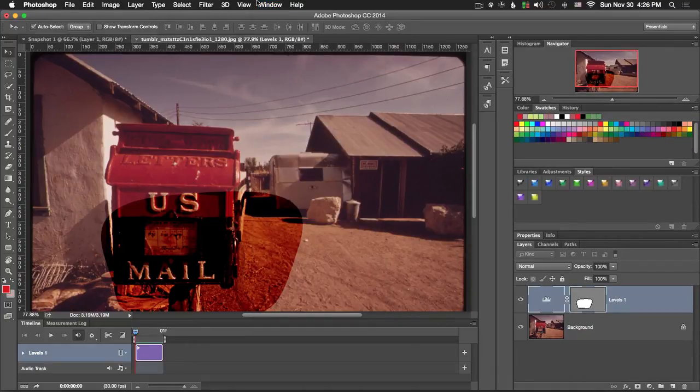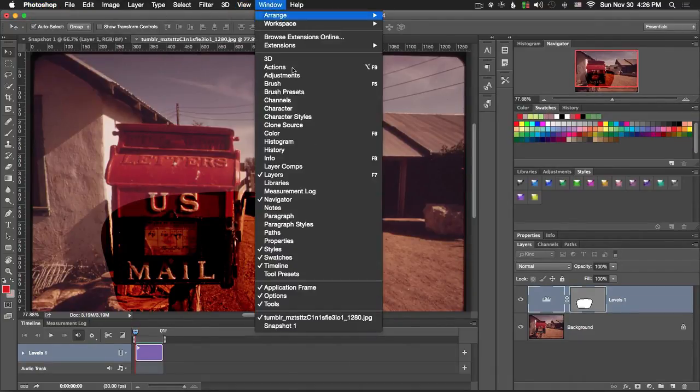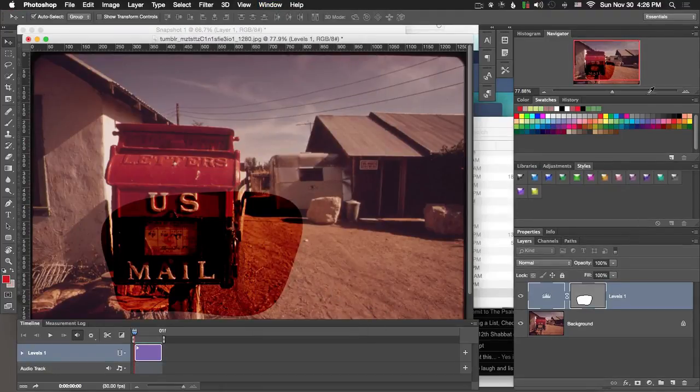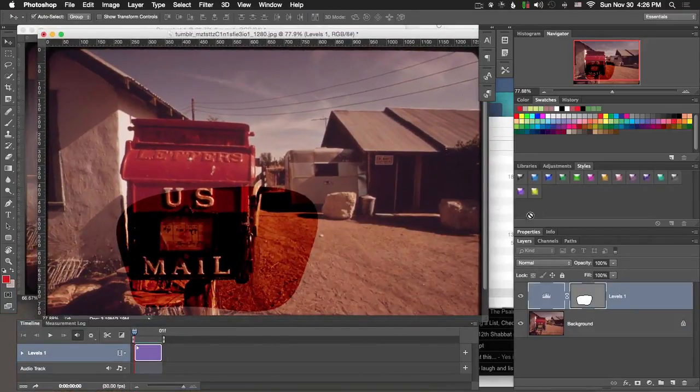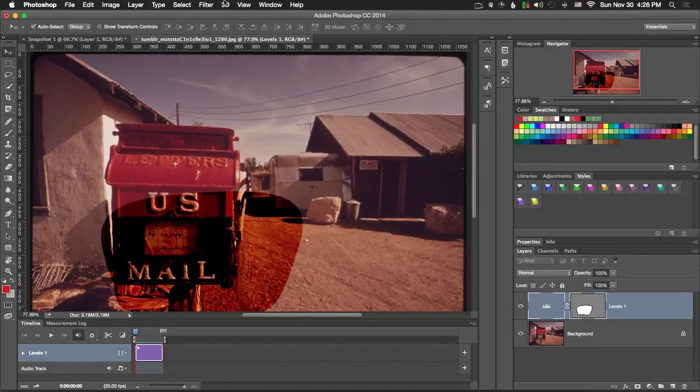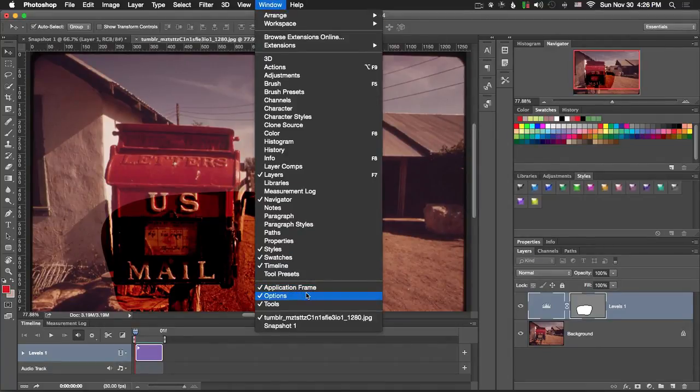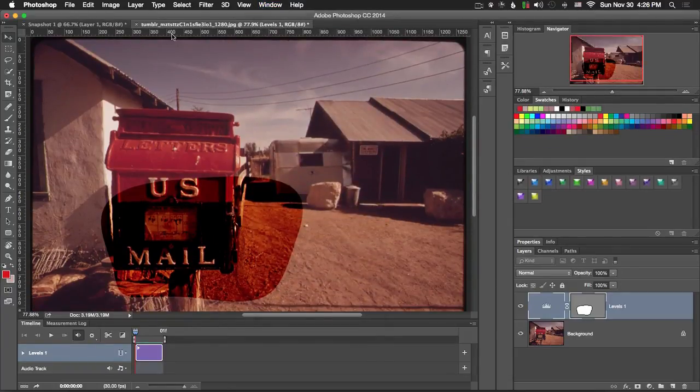So application frame basically switches it from having the green buttons right there. If I unclick that, then basically it fills up the entire window right there. And then I can see things floating underneath. So I kind of like having the application frame where it takes up everything. It takes up the screen. I like that. Options, it's the options bar up here.